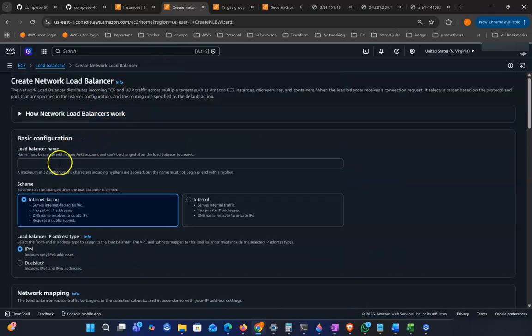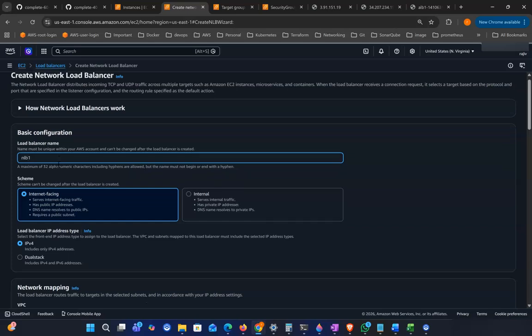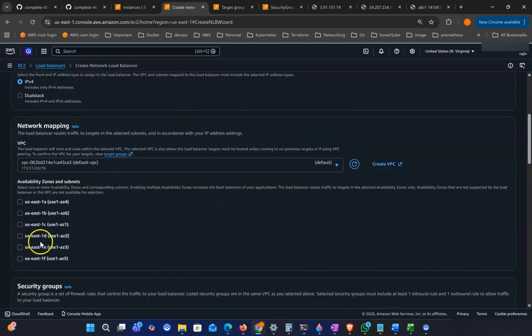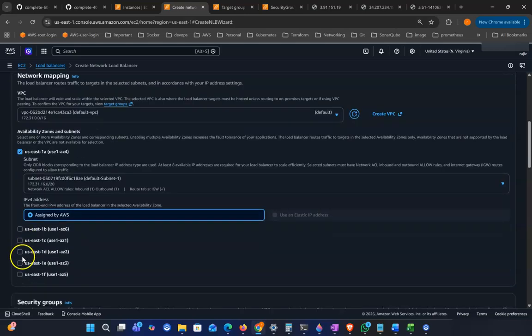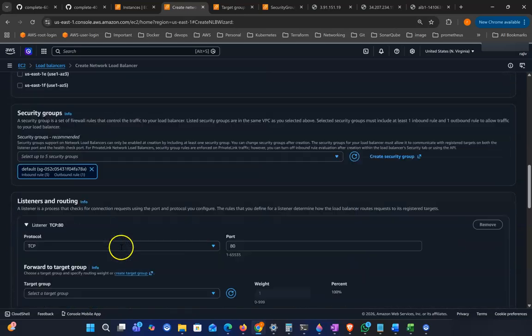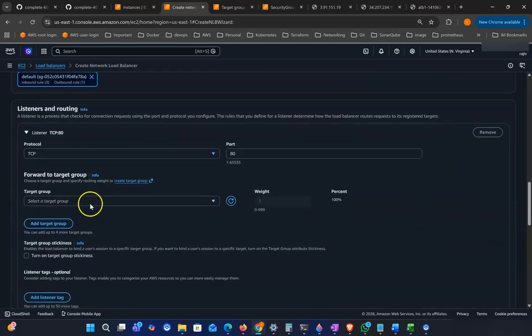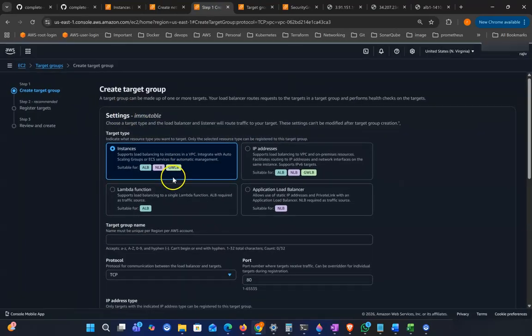So let me show. NLB1. Keep it internet facing, same thing. I'll select at least two availability zones. Then for target group, we need to create the target group. It will work the same way.